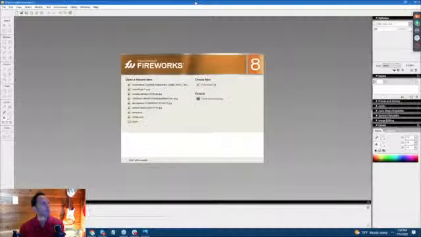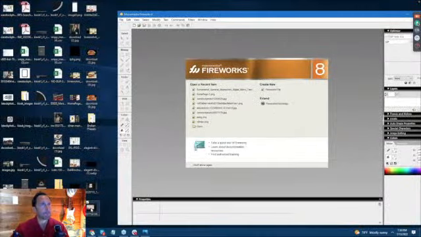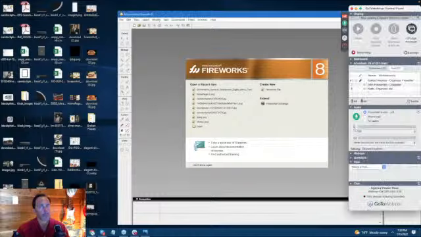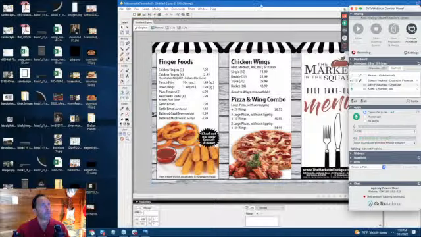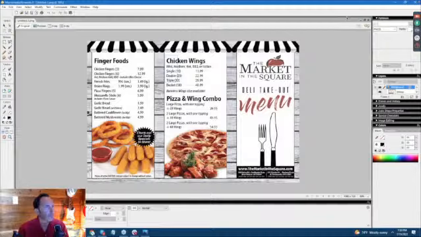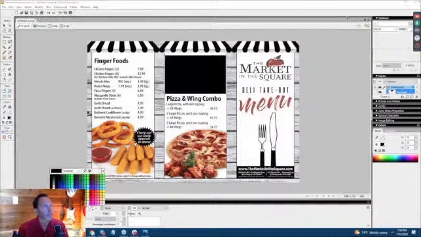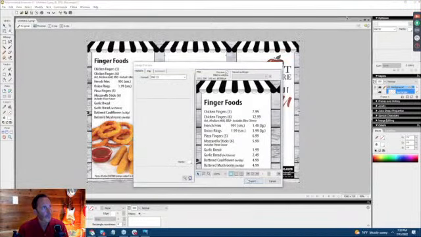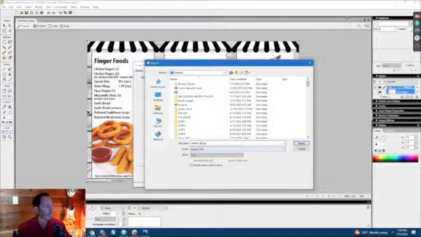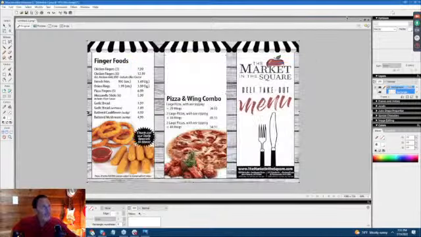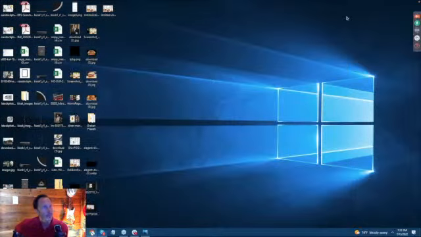So if you want to have a dynamic area inside of your menu, let's bring this guy in here. Let's assume they had all the content in there. Let's come over here and make this your display area. Make it white. And now you're going to go like this. Save as, and then this. And I'm going to name it so I can find it, just like that. I'm sure you guys do the same thing, right? Because I don't feel like typing. Yeah, totally. Come back over here.